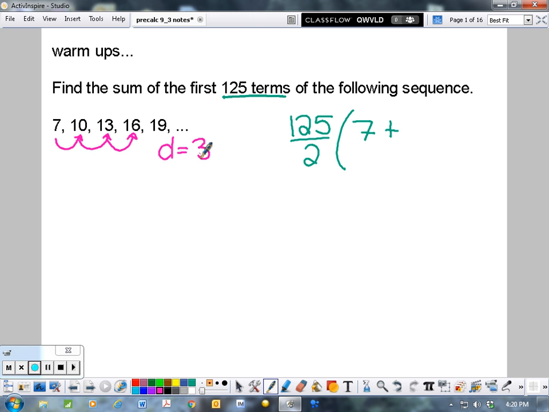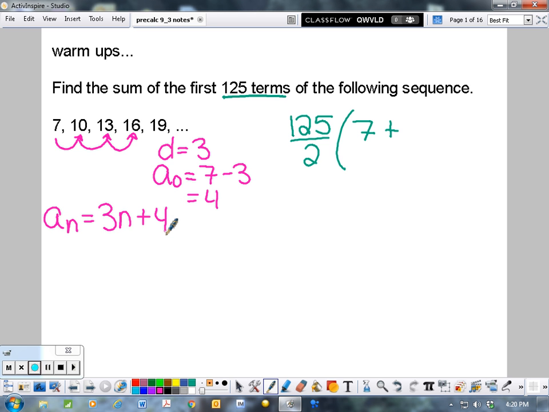And then we have to find our 0 term. So my first term was 7. So if I work backwards, I take that first term and I subtract the difference. I get my 0 term, which would be 4, which kind of makes sense. 4, go up by 3, go up by 3, and I get each number from here. So this will allow me to find my nth term. So any term, n, can be found by my difference times n plus 4.